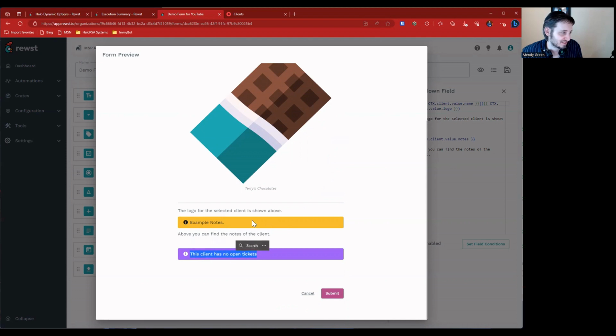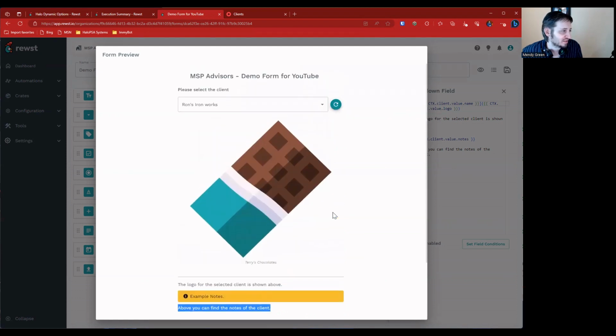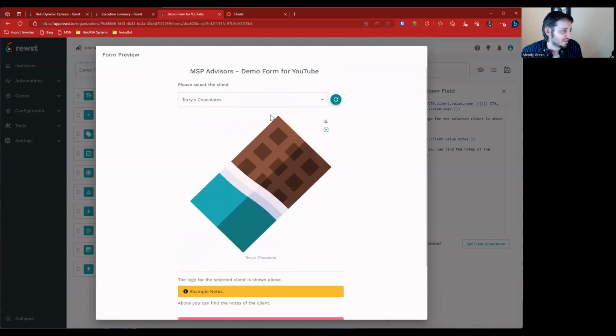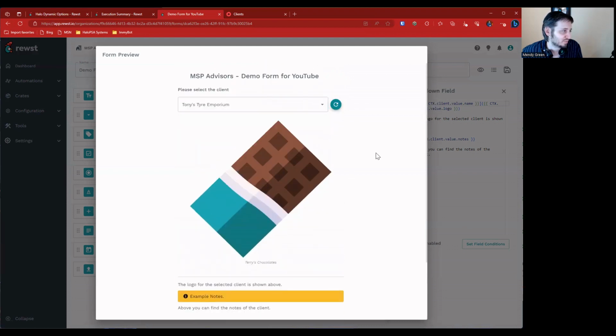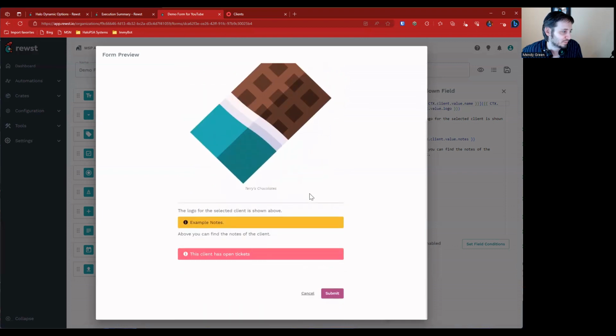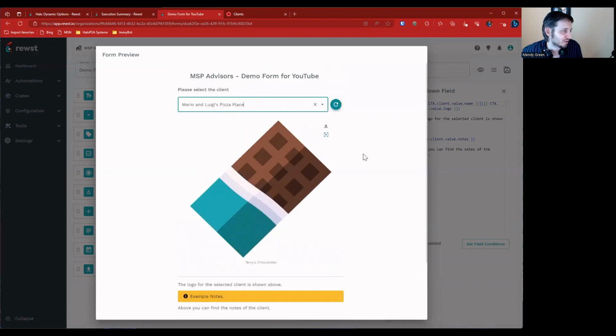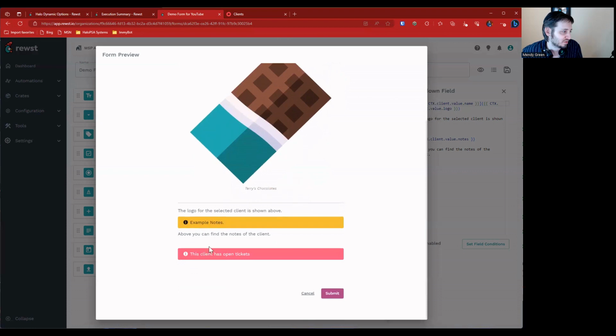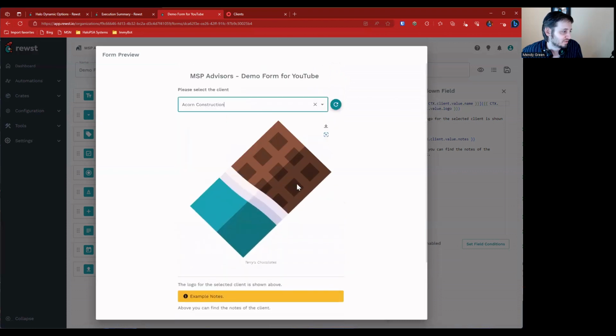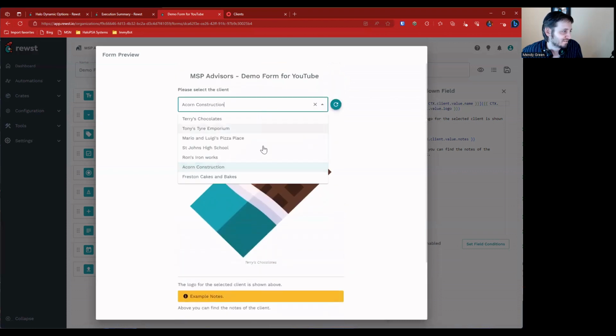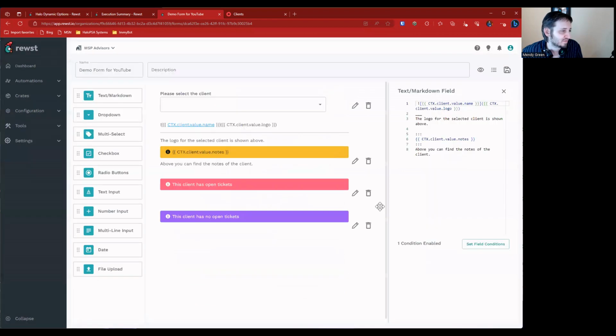Client has no open tickets, so that's interesting. Whereas if we go back to Terry's Chocolates, client has open tickets. If we go to Tony's Tire Emporium or Mario's, it is not updating.